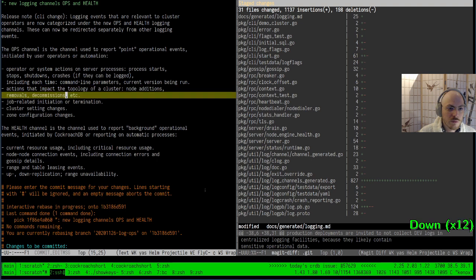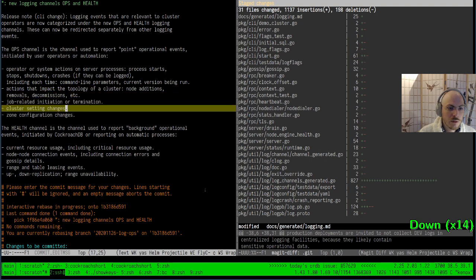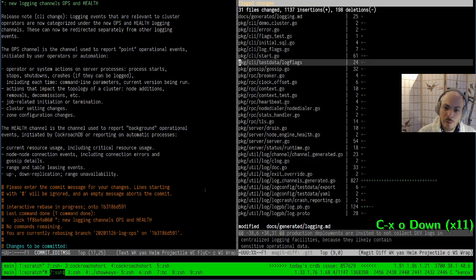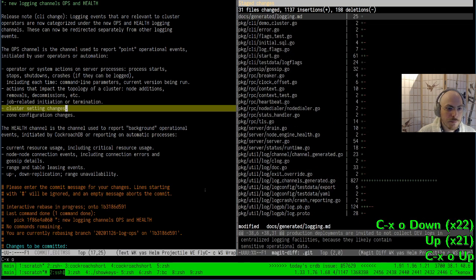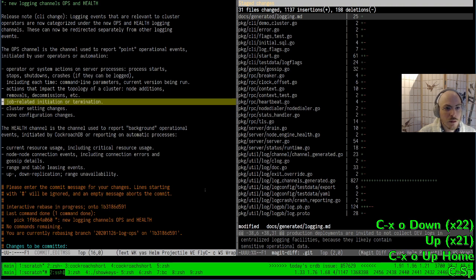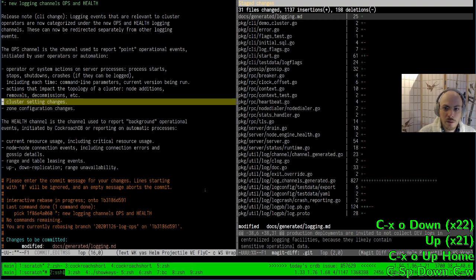Node additions, removals, decommissions, etc. Job-related initiation, termination. Is there something about jobs? Well, not yet, huh? So we're going to remove that. Cluster setting changes? Not yet. This has not yet been made true, but we are going to make it true in a second.